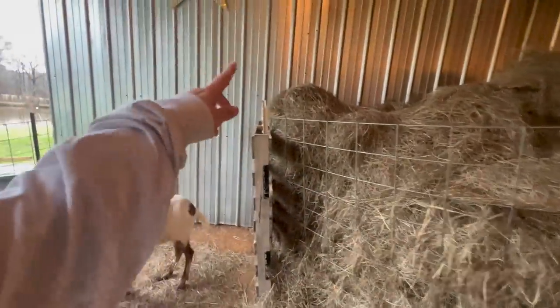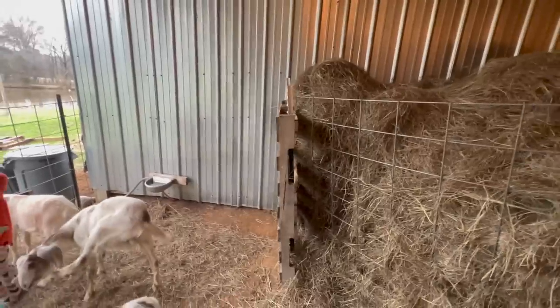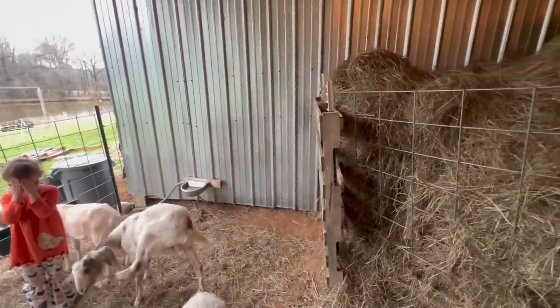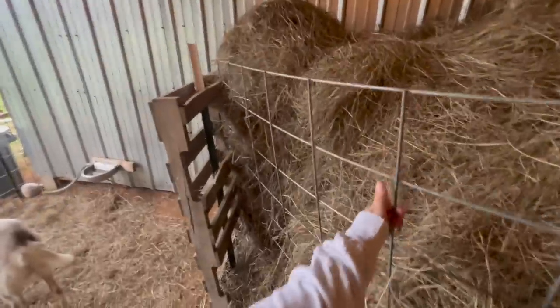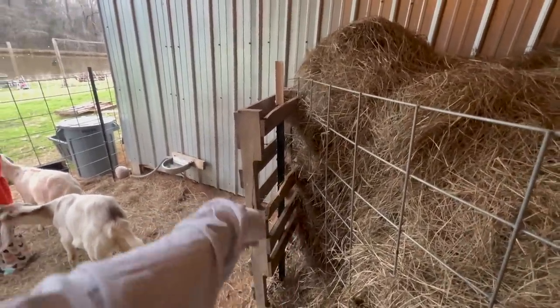And we put up two T-posts and put the pallet on there to keep anything from rolling and falling that direction, because this would just push. And I wedged the cattle panel in there and wired it to the pallet. And then we took it around here. And as they eat this down, we will take this cattle panel and push it in and keep moving that cattle panel further and further that direction, making it smaller and smaller until it's time to refill their hay.